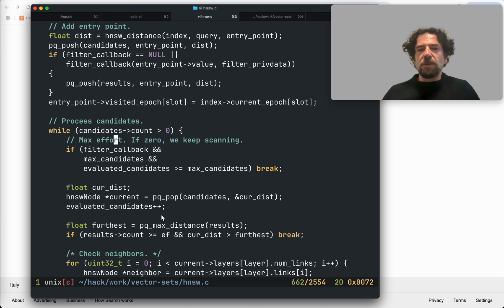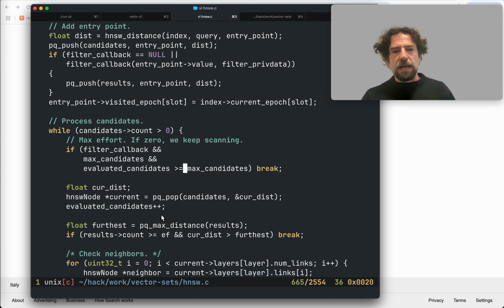This is very important because sometimes you can have a filter which will match a very small number of items in your HNSW. So you have millions or even more items, and you select with the filter something that just 0.001% of items have, or even no item has. And we don't want to trigger a full scan when this happens. So by default there is a max candidates limit that you can tune from the API.